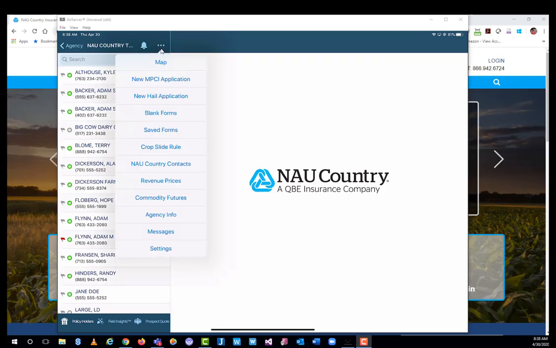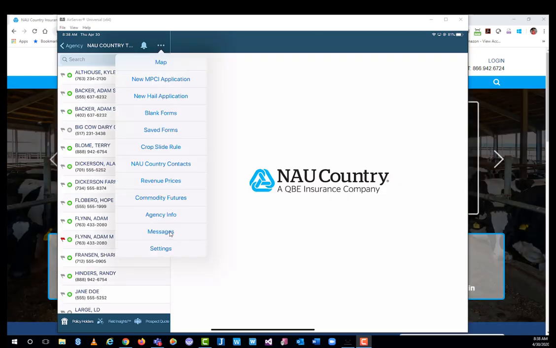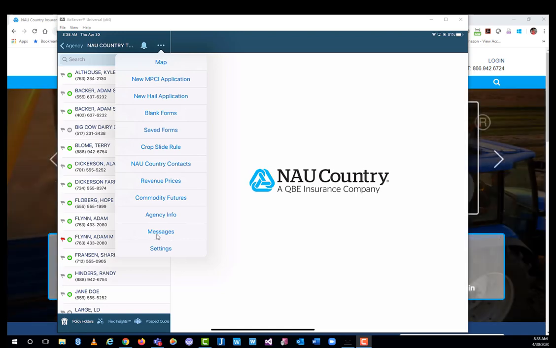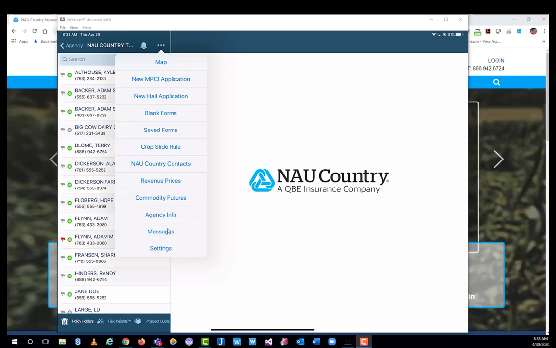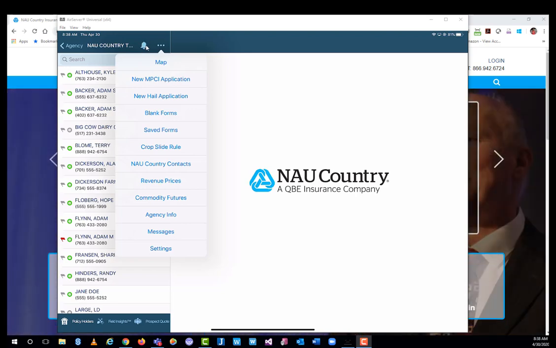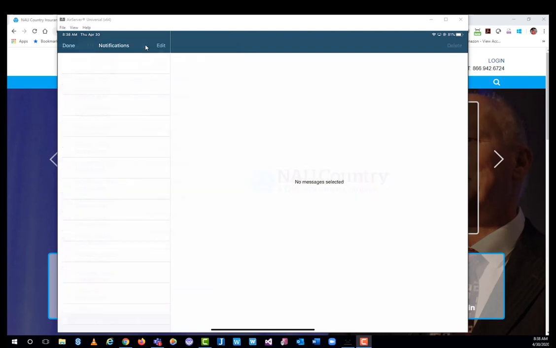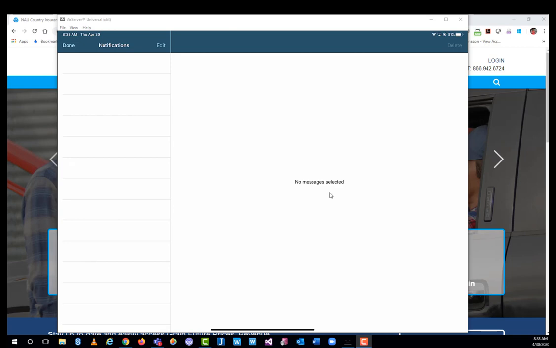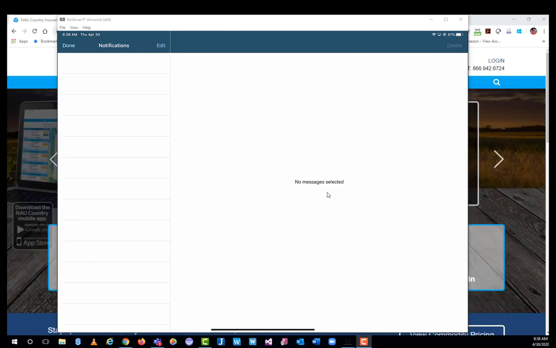And let's go ahead and jump back into the map because I said I would come back to this, but I skipped over, which is our messages. Now, the reason I skipped over this is because there's a couple of places you can address the messages. One being here, or you can just click right into it by clicking this little bell icon up top. Now, if I were to select it here, so I just click the bell, you'll see I have no messages selected at this time. And that's just because I haven't set anything up yet, and I'm going to do that for us today here on the call.